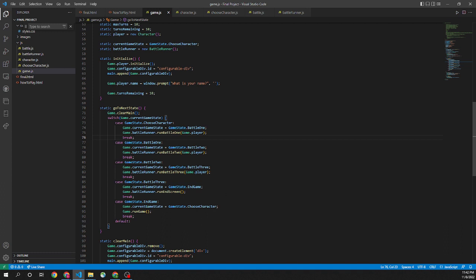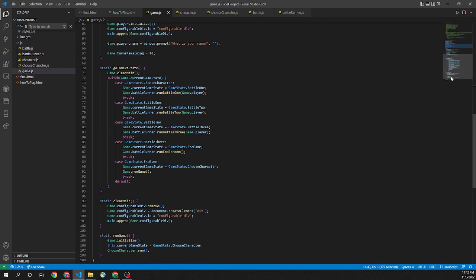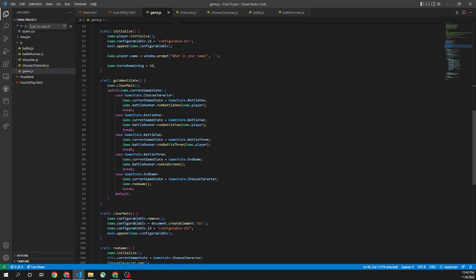It goes from choose character, and then one of my favorite techniques to do is making an enum of all the states that you want your app, or in this case the game, to be. And usually what I do in C# or C++ would be making a variable called done and a while loop, and while the app's not done, it would loop through depending on what the state is.